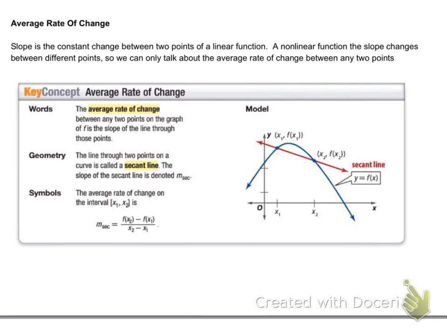The last thing we're going to talk about is average rate of change. Guys, when we talked about average rate of change up to probably now, it's always been of lines, linear functions. And if you took the rate of change of a line, it was always the same. It was constant. And it was something we called slope. And so today, we're going to mix it up. We're going to talk about nonlinear functions.